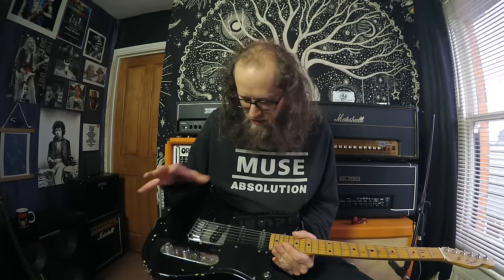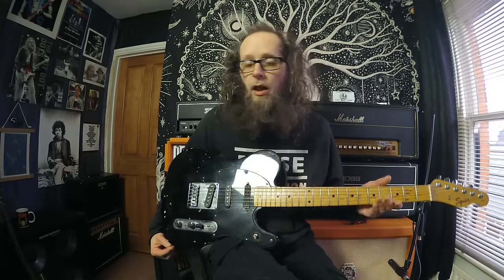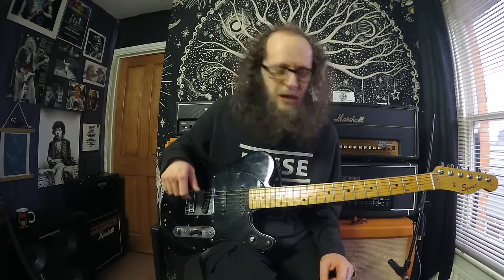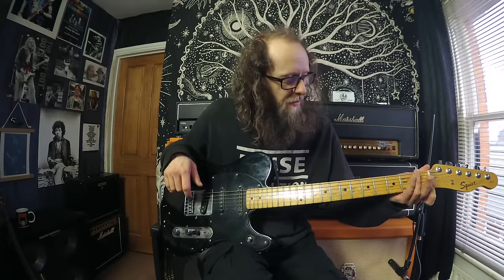It's one of those guitars that's very, very heavy, because I never played this guitar when I used to play alongside Charlie. I always played next to it while he played it. And when he passed away in 2016, I thought that was the last I would ever see of his guitars.